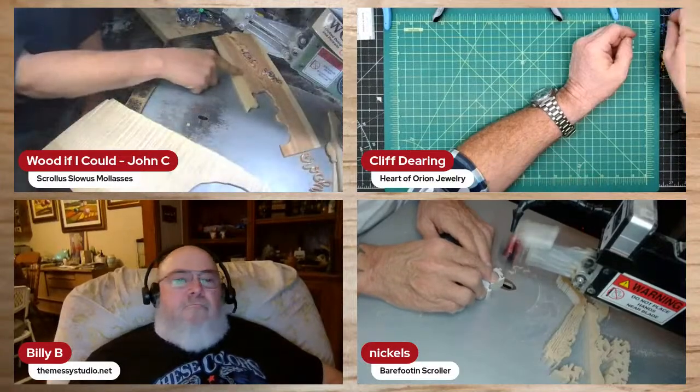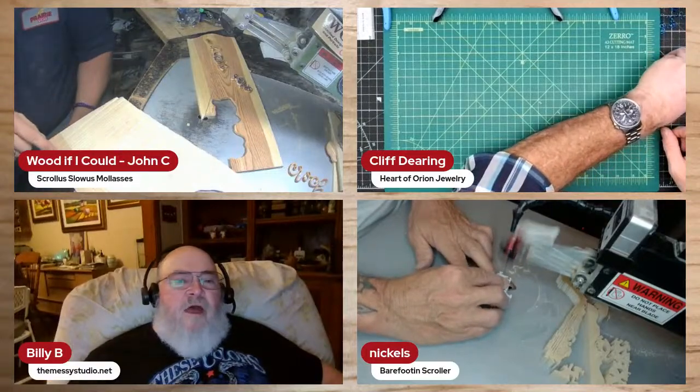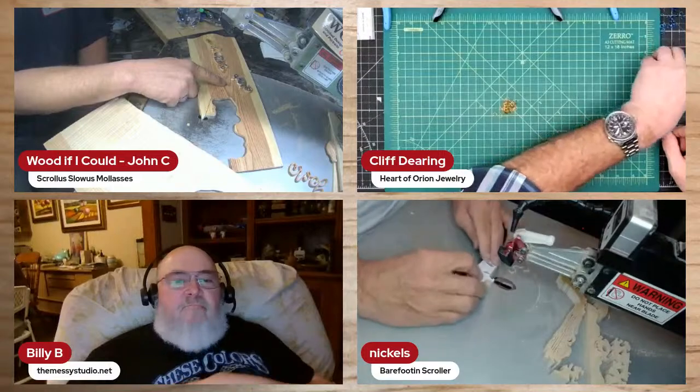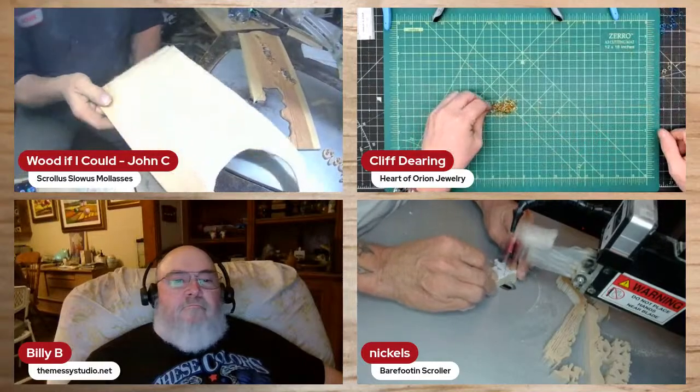Oh, Chris said Billy lost some of his. No, the heartwood over here on this other piece, the one you just put down. Yeah, the light stuff's the sapwood, I think. No, not this one, the pine. Here. Dang, this one. Yeah. That one. Maple. It's quilted maple.